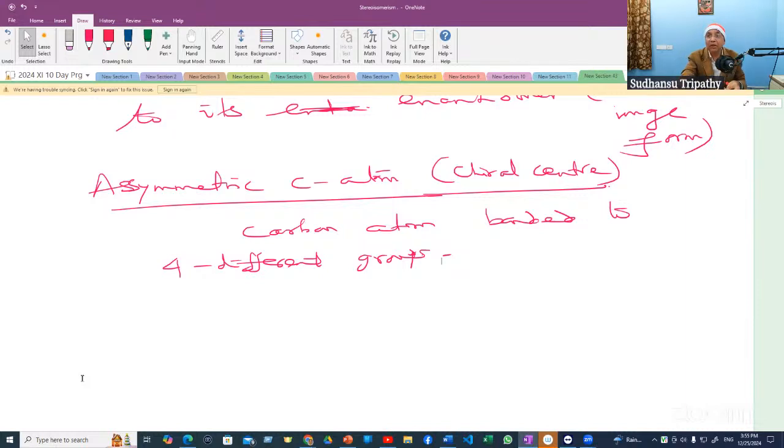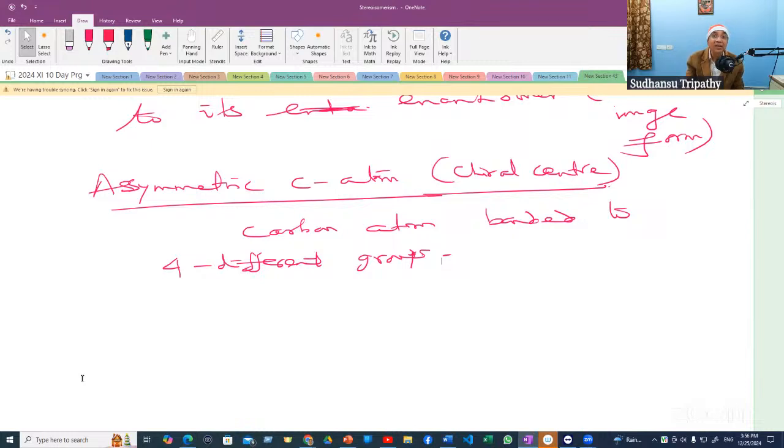If I have really switched, then I will compare this one and this one. In whichever manner I try, suppose I keep green up and red left, at least two will superimpose, but the white will fall on blue and blue will fall on white. The same thing will happen if you try to match the other two colors; the remaining two will be just the opposite. You can never, ever superimpose the two. If you cannot superimpose, they are not identical. They are space isomers. The relationship between the groups or atoms about the stereo center is different. That is why they are not superimposing.